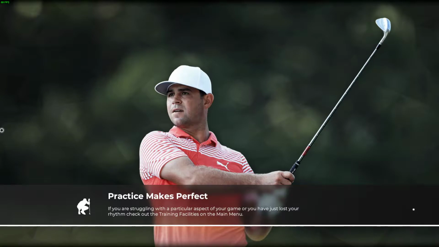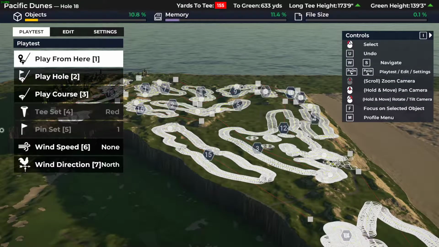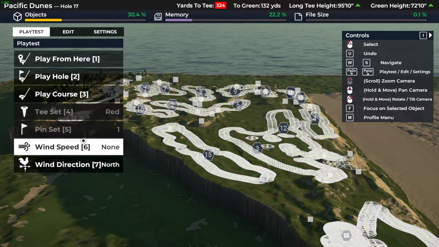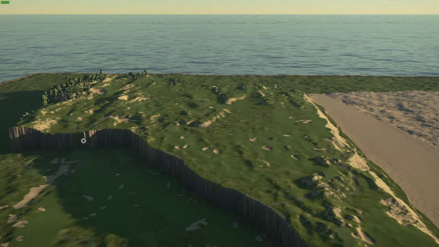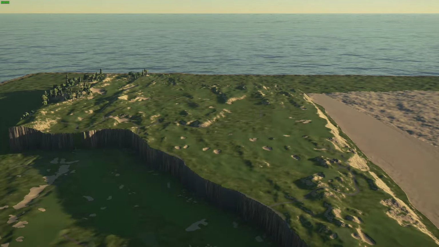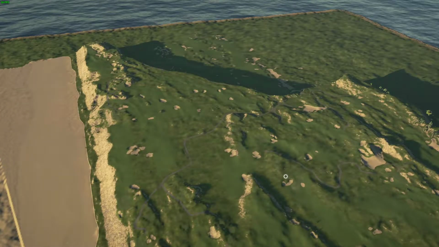The first main thing to think about, and this is really nice because Pacific Dunes, for those of you who don't know, was designed by Tom Doak. This little tidbit comes from his book, Anatomy of a Golf Course. One of the first things he says in his chapter on picking green sites is to think about picking a spot that the eye is naturally drawn to. Let's take the HUD off. And this, right off the bat, sets things up so that the terrain that's there does a good amount of the visual heavy lifting for you.